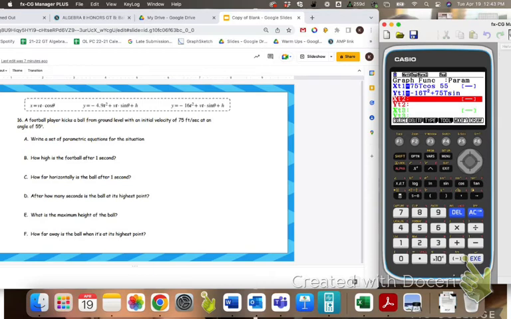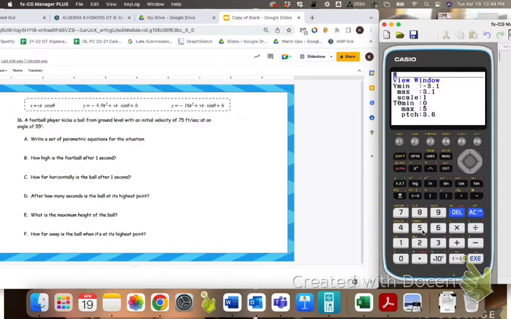All right, so before I graph this, I'm going to change my window. And the most important thing to check on your window are your t settings. We can mess with the x's and y's by zooming in and zooming out, but our t settings need to be correct. Right now, my t max is 360. That means this is going to graph 360 seconds of this path, which is way too much. While it won't make your graph look wrong, it might just take a really long time to graph.